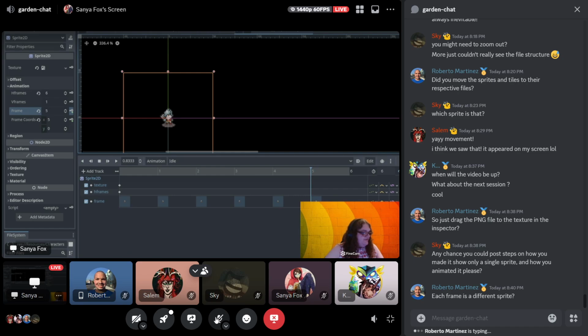Yeah, every frame is a different sprite because the H frame is basically, if you're from Unity, this Sprite2D is your whole sprite editor, and you're manually slicing those boxes of each frame on the sprite editor. This does it all for you. So it doesn't have a whole extra thing to it. It's all right there.